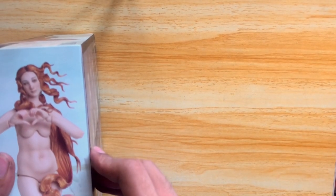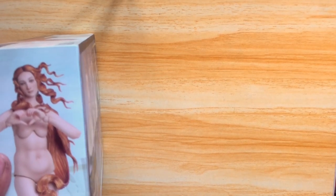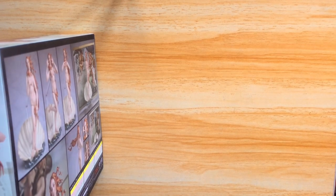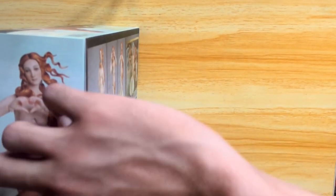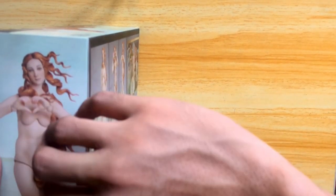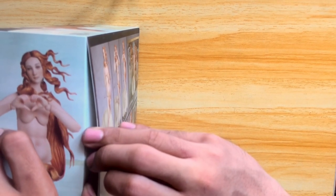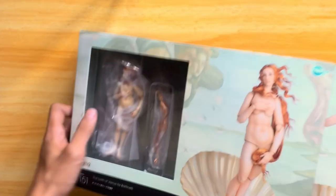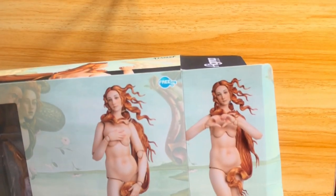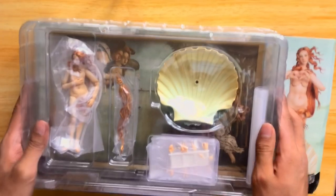You can do cute poses. I think this series is called Table Museum. There are lots of famous historical artworks in this series. I have some of them, but I lost them. Like the Venus de Milo, and Michelangelo's David. This one, wow.